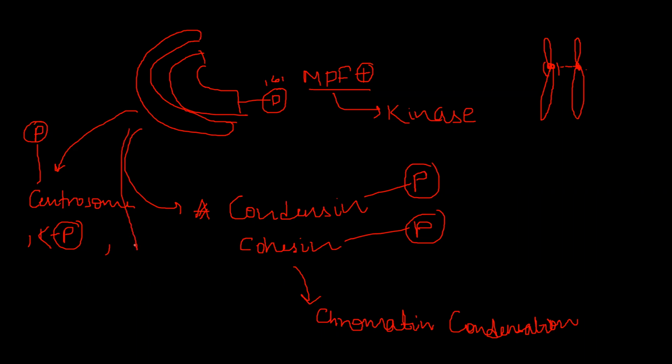Then another role is that nuclear lamins get phosphorylated. Then the nuclear pore complex gets phosphorylated. Inner nuclear membrane gets phosphorylated, so that there must be nuclear membrane breakdown. Then Golgi matrix protein gets phosphorylated, so that there must be fragmentation of Golgi. Then H1 protein gets phosphorylated. So this is the role of this MPF. See, as I told, it is a kinase, so it will do the phosphorylation of different proteins present in the cell. Am I clear to all? Clear?